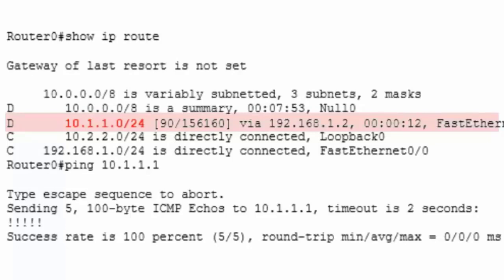You can see the 10.1.1.0 network is now shown as an EIGRP network, designated by the D, saying the interface to reach it is FastEthernet 0/0, and it's learned via 192.168.1.2. And if I ping this network 10.1.1.0, then it will go to that particular network. And still, any non-specific 10 network would still go to null 0.